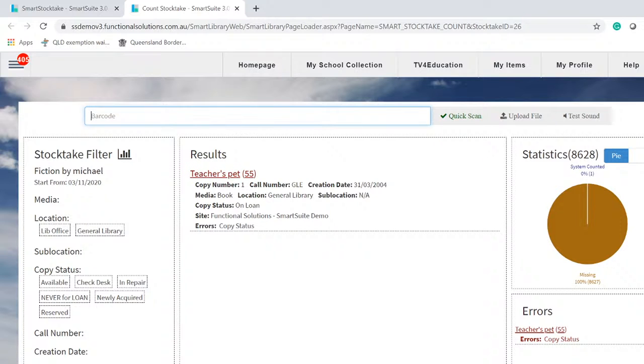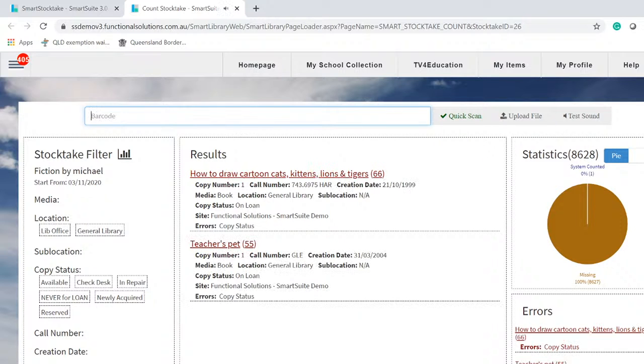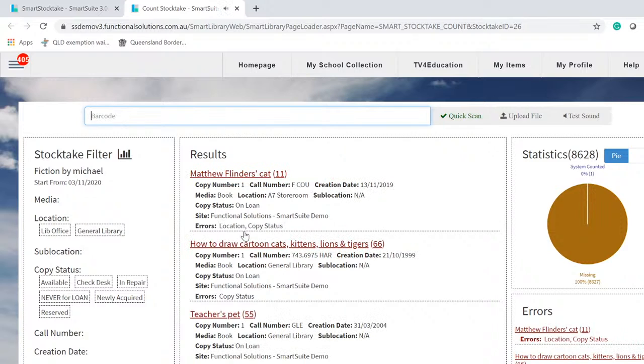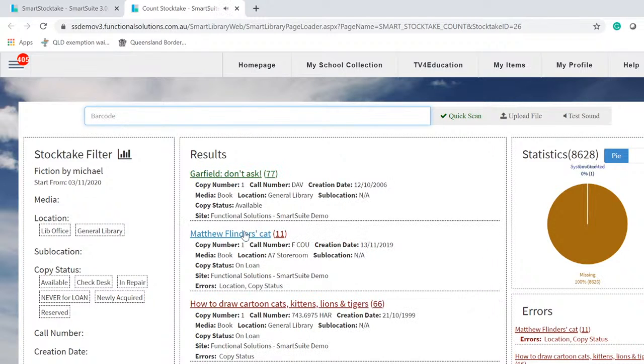Then you can go ahead and enter the next record. And there's another beep. And again, the error is the copy status. And then you go into this one. So this one, the different sound. Remember that one? Different sound. That means it's okay. And that's why it's all green or blue. Red, error. Green, don't worry about it. Get on with the next one. That's all there is to it.